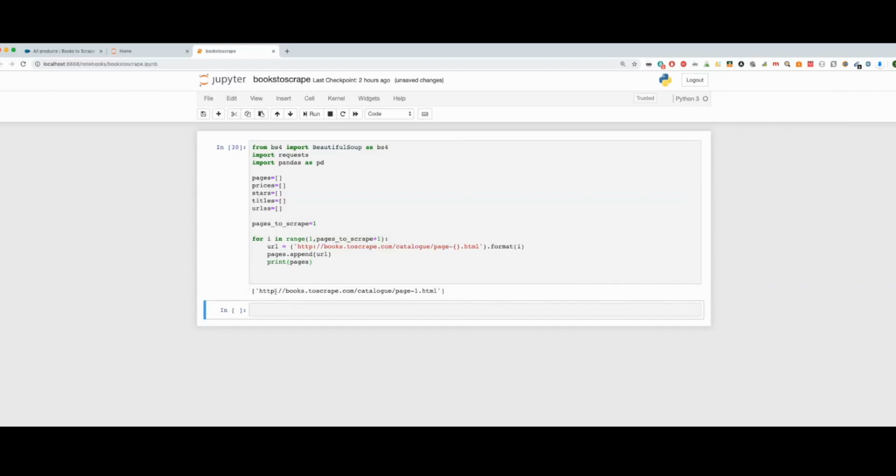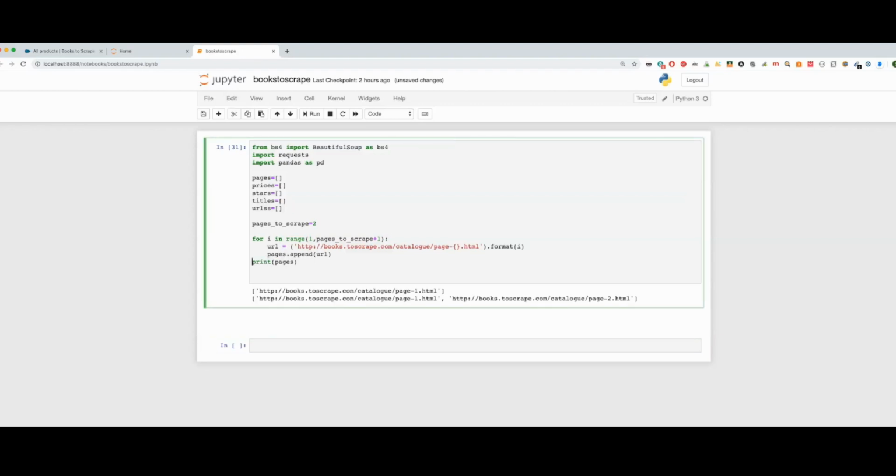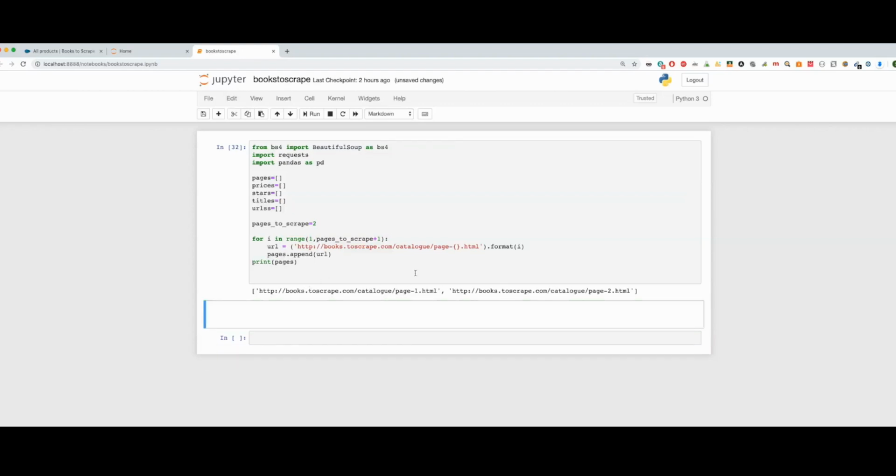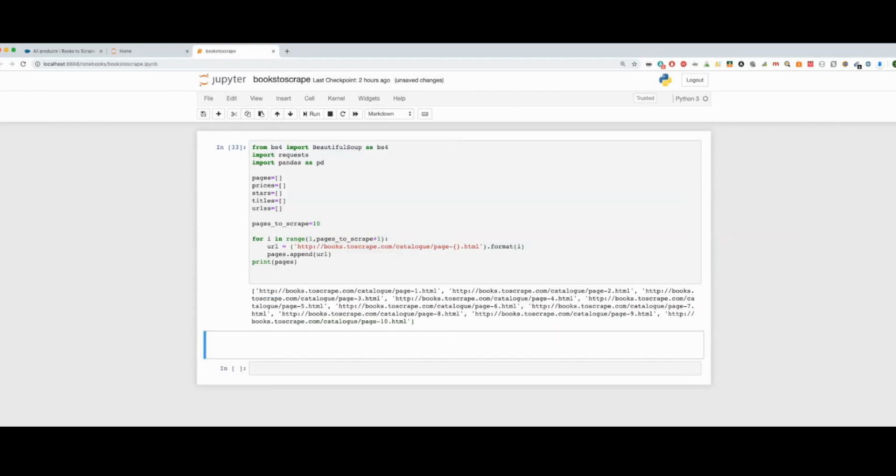Now this is going to give you the URL for page 1. If I were to go here and change this to 2, it's going to input pages 1, 2, and I should have indented that. It's going to do page 1 and page 2. Now if I do 10, it's going to print out all the URLs between 1 and 10. All right, so that's all this function is doing. This is going to be my way of looking at all the different pages.